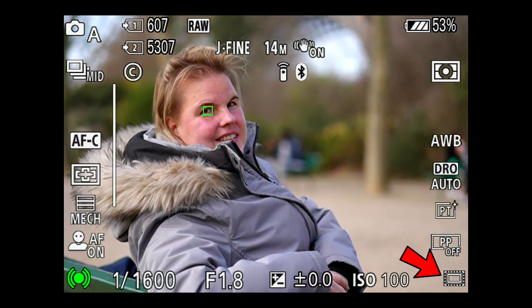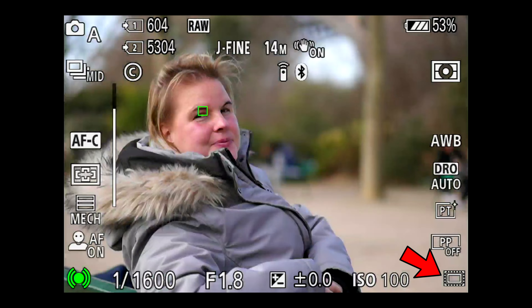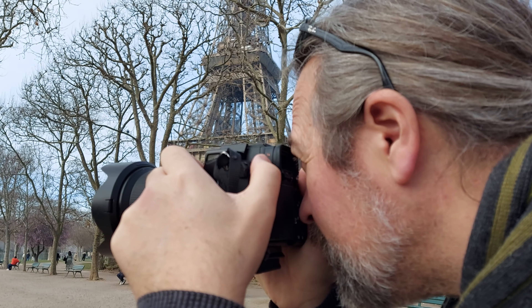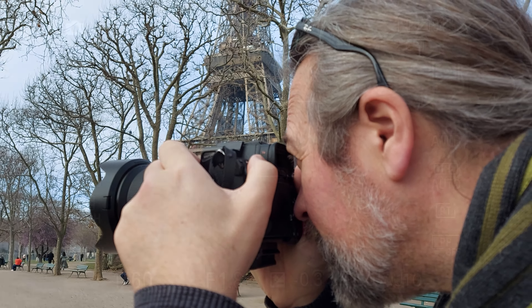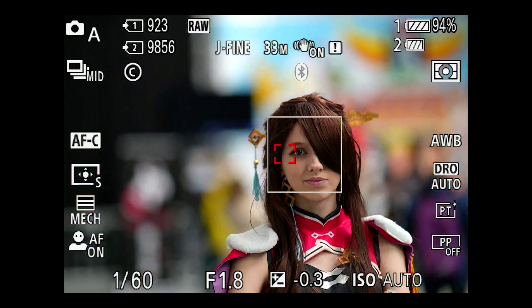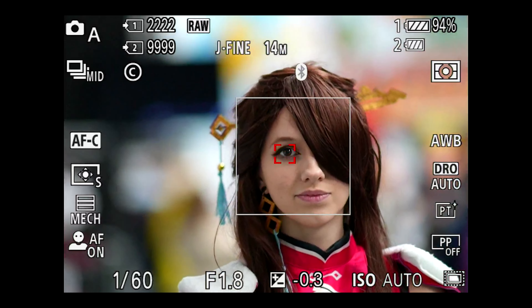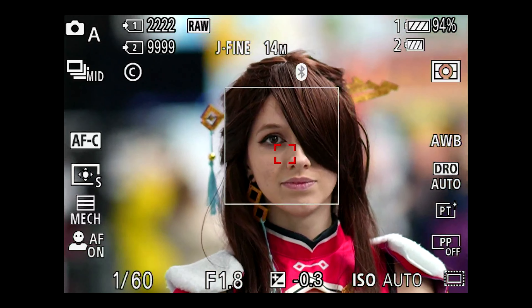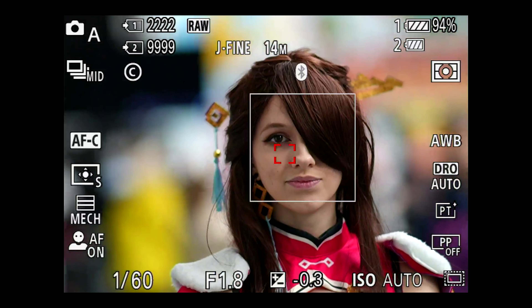The advantage for photo is that you can turn a 600 millimeter lens into a 900 millimeter lens without a teleconverter, and without loss of speed, quality, or bokeh. You keep the rich full-frame colors, the dynamic range, and all the bokehlicious advantages of full-frame. And you get 100% coverage for the AF points.